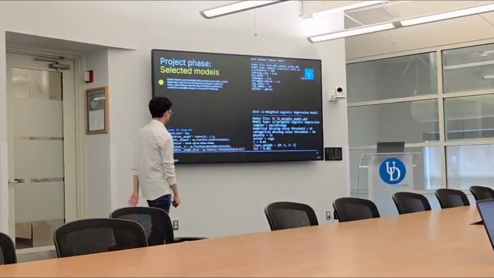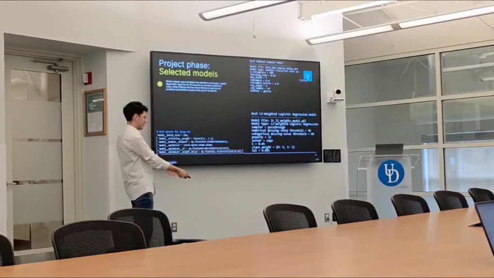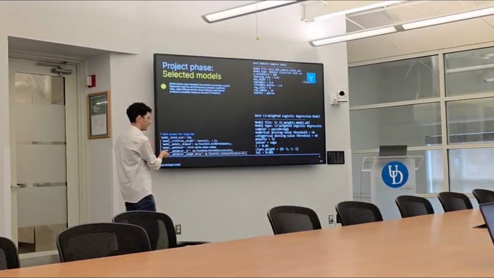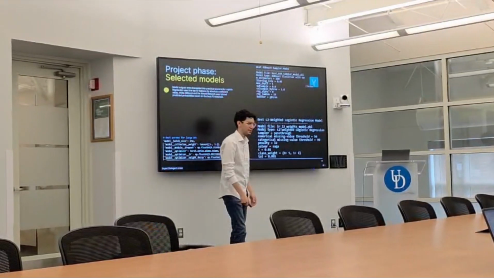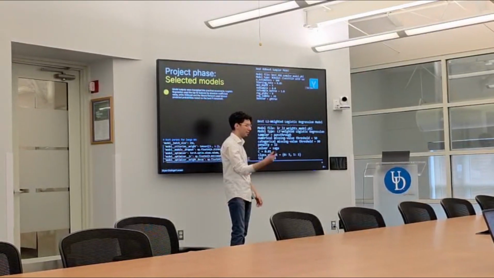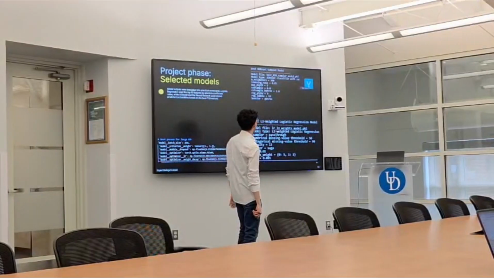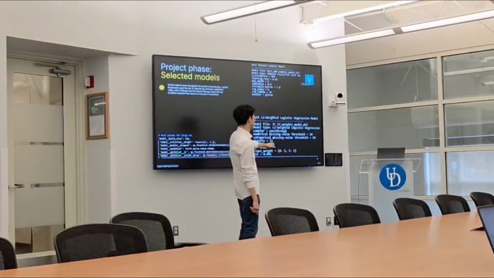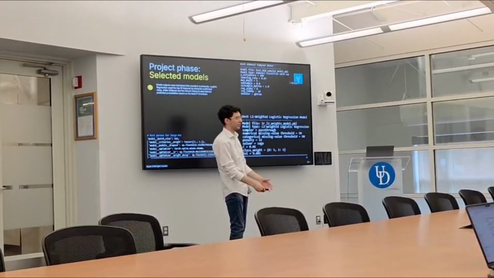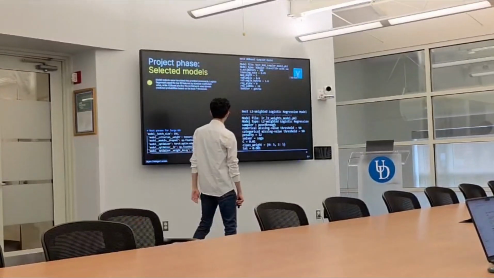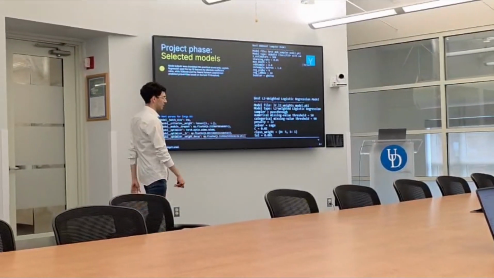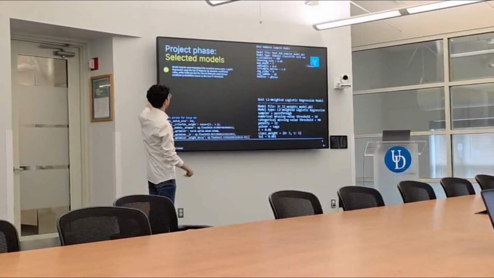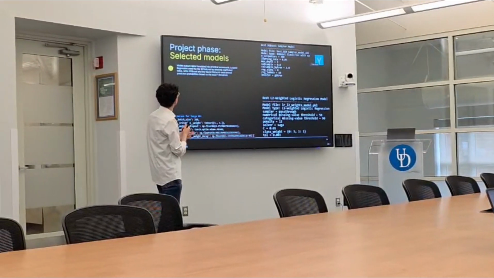So the selected models. These are the models I presented in the previous slide. These are the best hyperparameters and the best combinations chosen from the random set. And for today, I also did a version of L1 and L2 regularization. There it is, all of this there. It's really not important for the concept of this presentation.